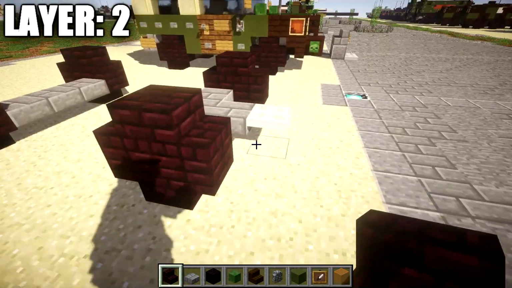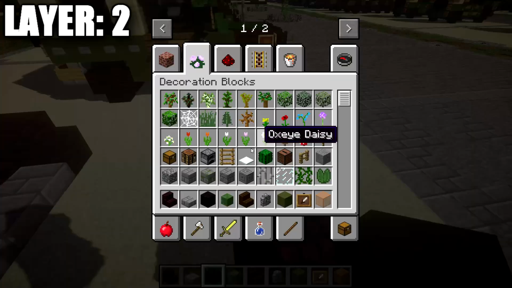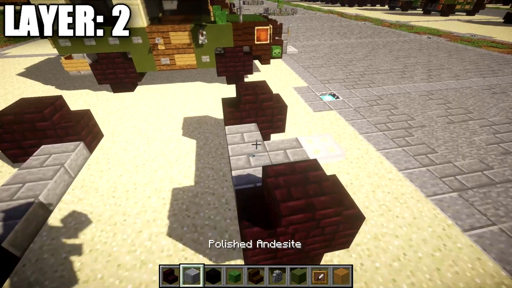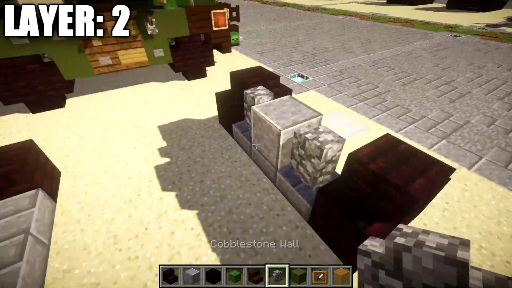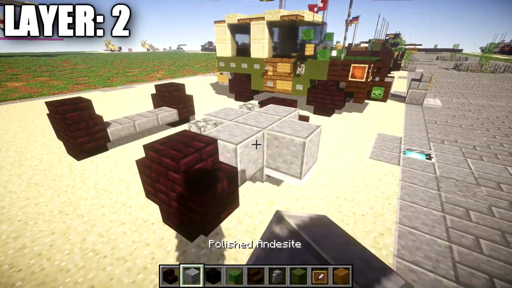Once we have that done, we're going to start building the inside section in here. For this, we need to grab ourselves some polished andesite blocks, and we can pretty much start going. So we're going to place down a polished andesite block here on top of this middle row of 3 stone brick top slabs in the front here, followed by a cobblestone wall on both sides to represent the shocks. With that done, we're going to place down a row of 3 of polished andesite across the front like so.